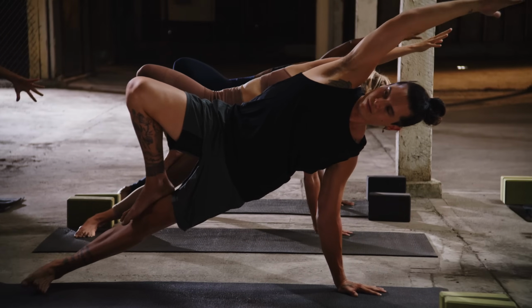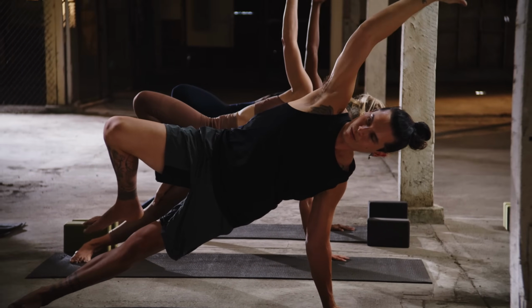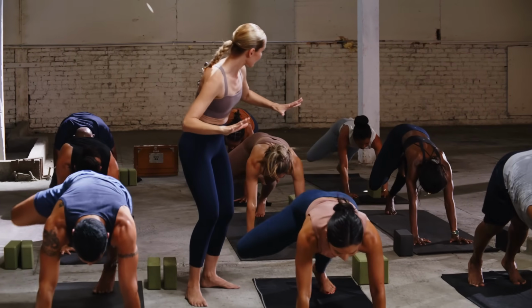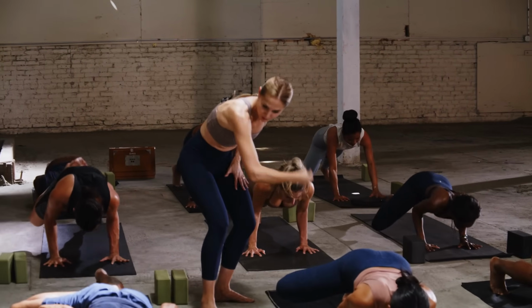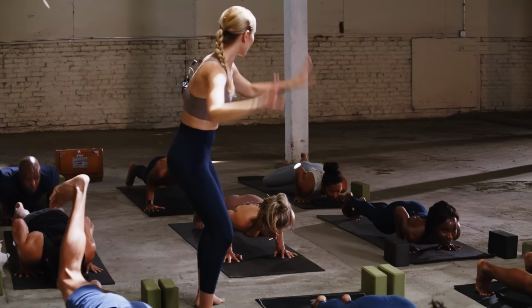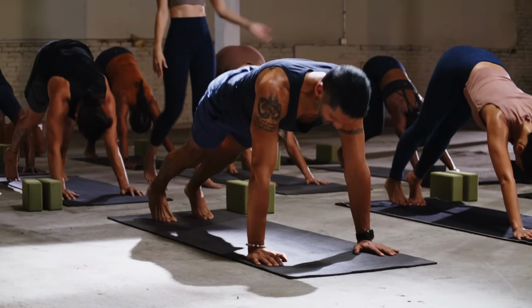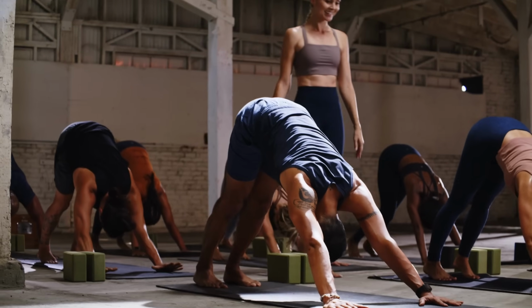Inhale, right arm straight back up to the sky. Exhale, right hand to the mat. Maybe you hold tree, chaturanga as you hover. Shoot the right toes back. Inhale, cobra or upward facing to lift. Exhale, downward facing dog. That was so fun, you get to do it again.